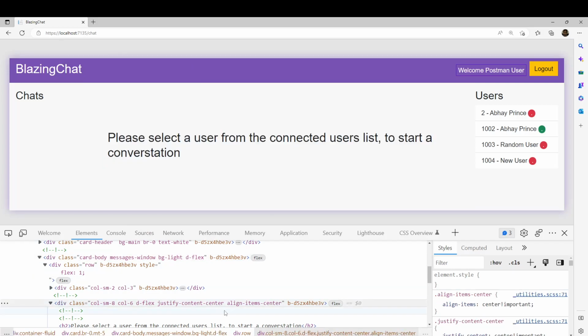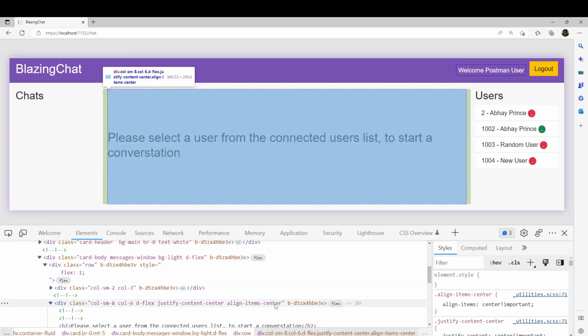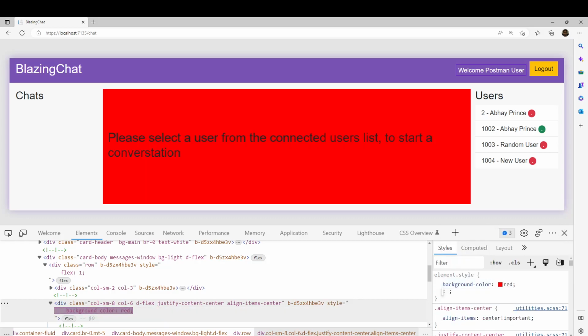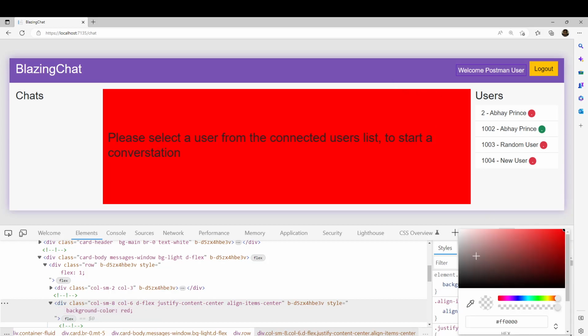Right. After that, let's add a darker background to this. So maybe background color something darker, or maybe we can try a variation of this color.